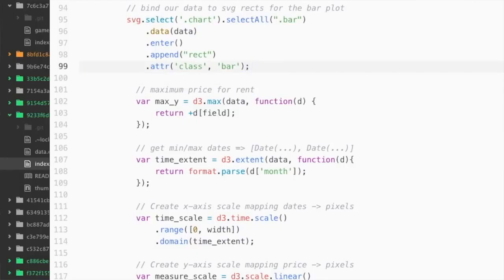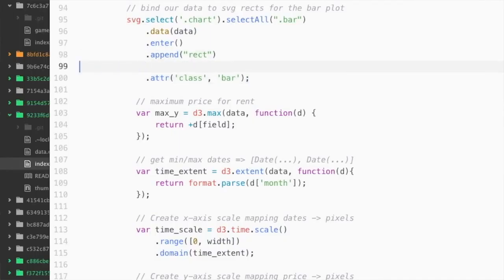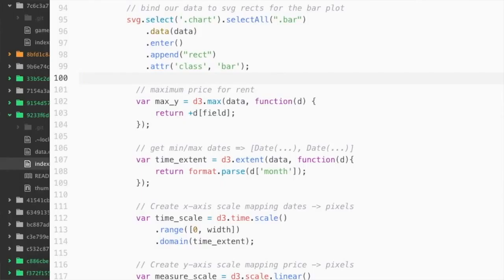You do need to put semicolons at the end. I actually didn't have one there and it still worked. So the browser is very forgiving. It tries to close tags that aren't closed, and it tries to add semicolons to JavaScript where it thinks they should go, but sometimes it gets it wrong. Like if you had a space here, I think it would try to insert a semicolon for you, and that would throw an error. But style goes a long way, especially as you get really big JavaScript files.